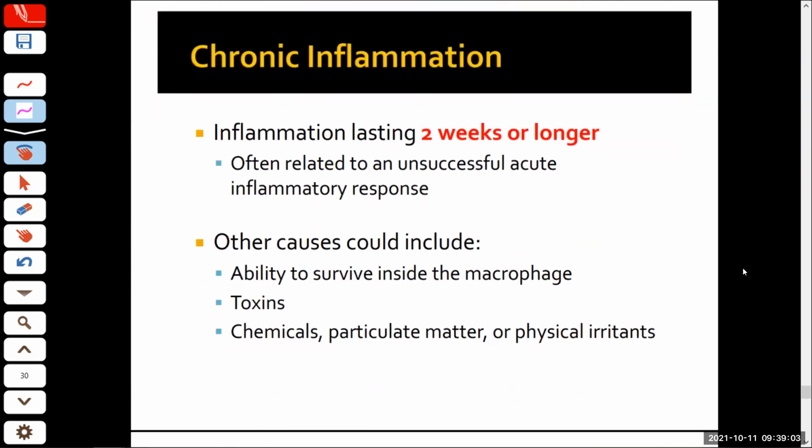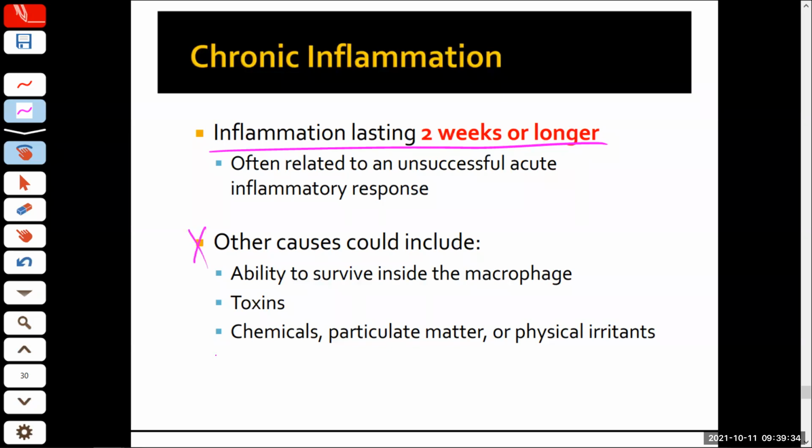All right, chronic inflammation. So depending on who you work with, your specialty, and which textbook, we have a different timeline. For me, this class, my quizzes, my exams, if you have been inflamed for more than 2 weeks, we have gone from acute inflammation to chronic. Okay. So chronic inflammation is 2 weeks or longer. Just heads up, in the real world, things can be different. Okay. And I don't care about that second one.